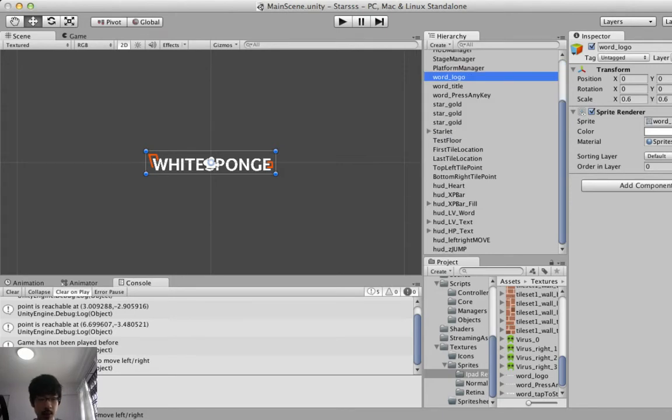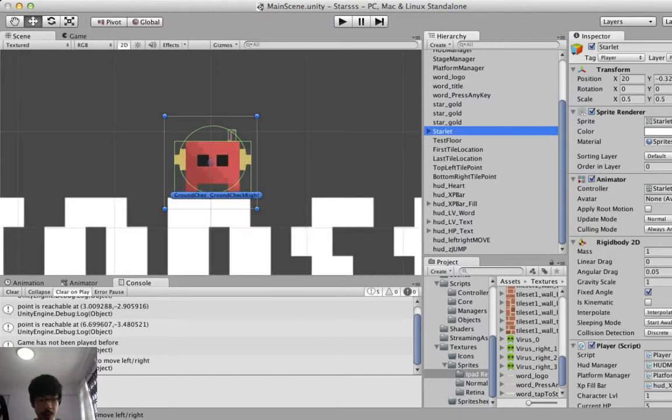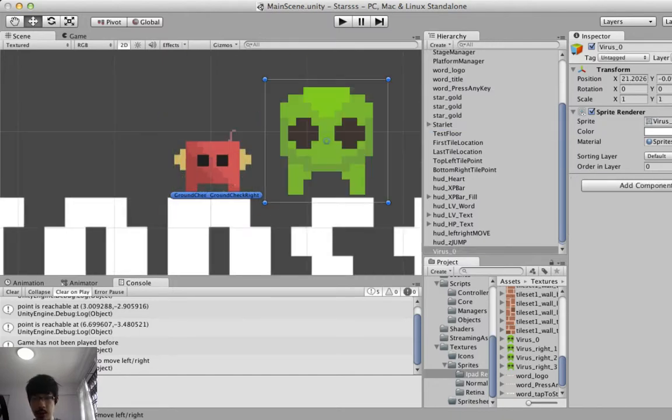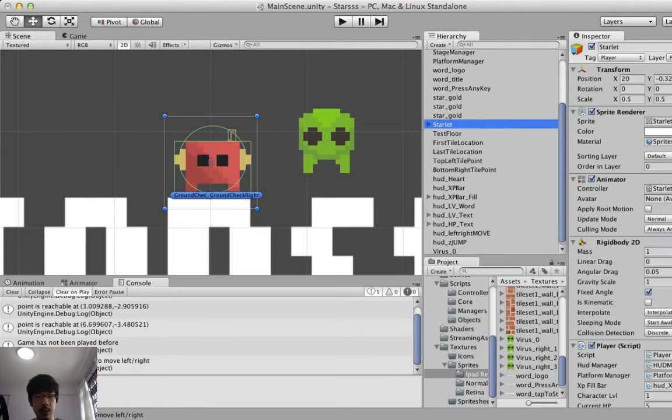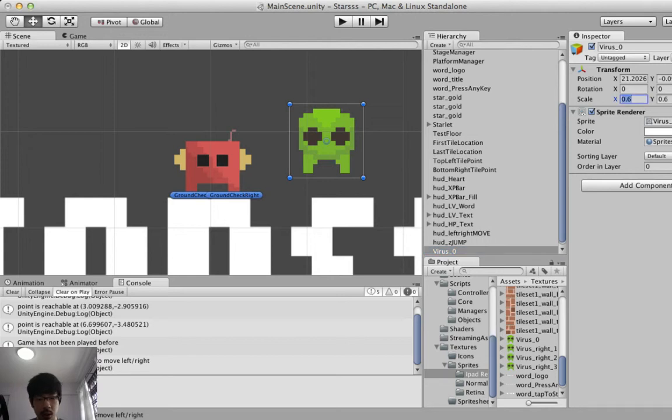To do that, let's go back to our character, drag and drop our first enemy, and scale it down to 0.6, which is what we are using for our enemy as well. Oh, we're using 0.5. Okay, let's use 0.5 instead.